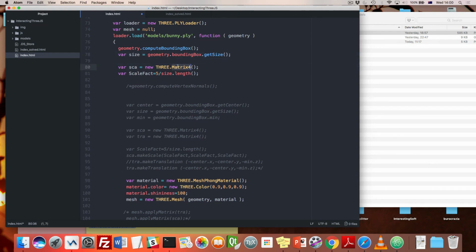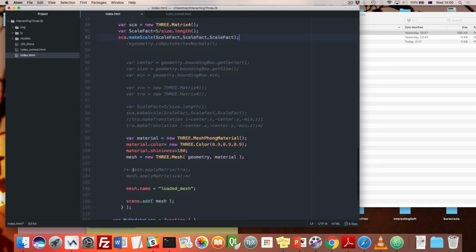There is also another way to do it, but in this way you understand how this matrix works. And then you make this matrix a uniform scaling about the scale factor, and then you apply this transformation matrix to the mesh, and let's see what happens.